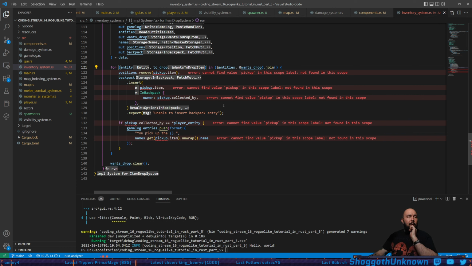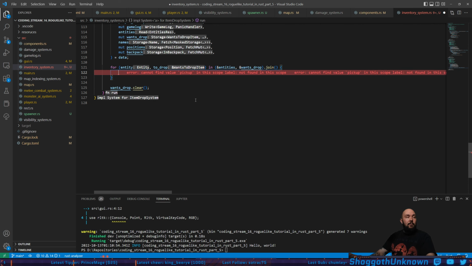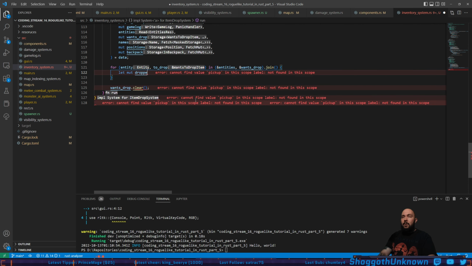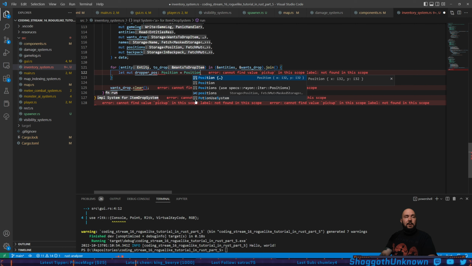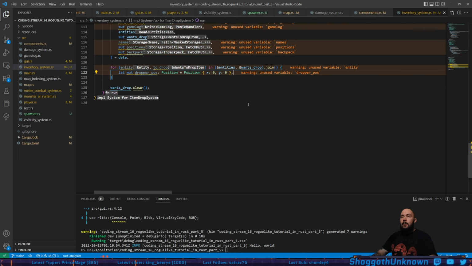All right, now this is going to be a little bit different, so I'll probably kill most of this loop. I think editing it's going to be annoying. So let mute dropper position equal position x y. Oh, it's a very long time since we had to do that.